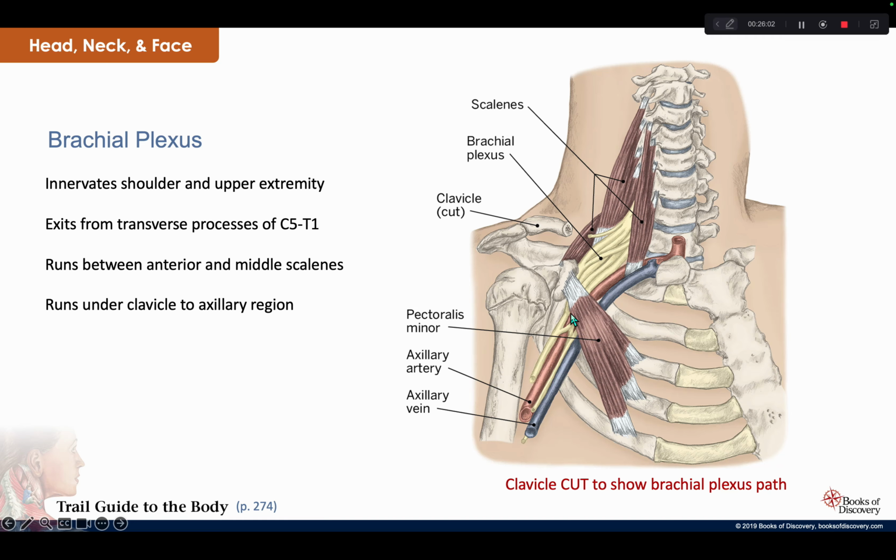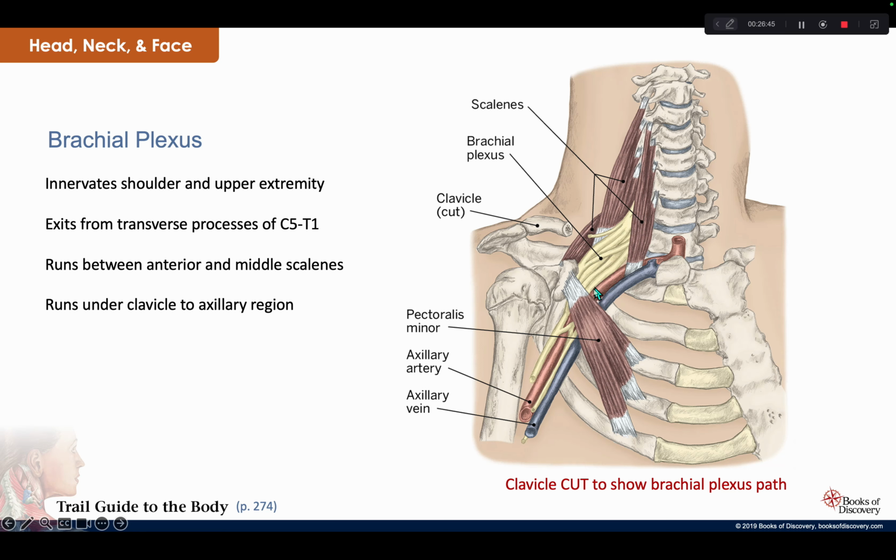So if people are dealing with numbness in the hands, fingers, down the arm, or anything, we're going to want to address all these neck, chest, back and shoulder muscles to see if the numbness, the nerve dysfunction, is coming from tension in the muscles. The brachial plexus innervates the shoulder and the upper arm, which is why there might be numbness if there is pinching somewhere along that route. It exits the transverse processes of C5 through T1, kind of low neck, upper back, but front.